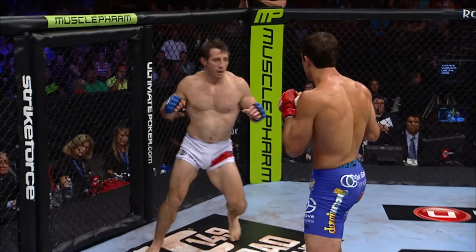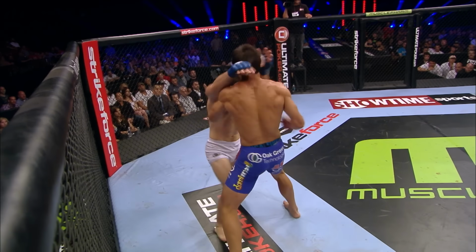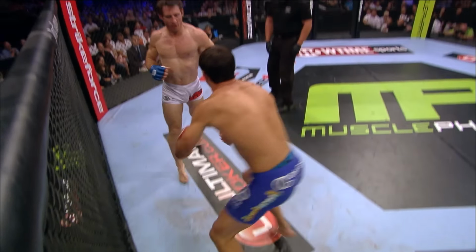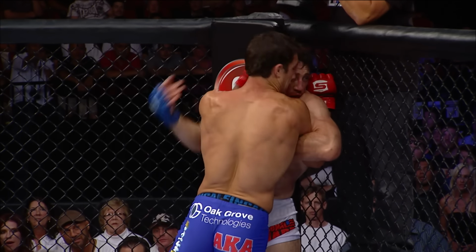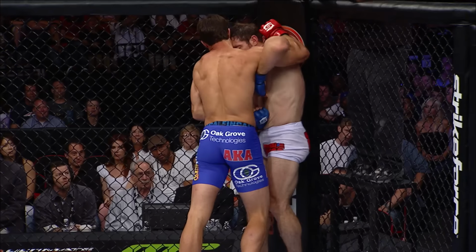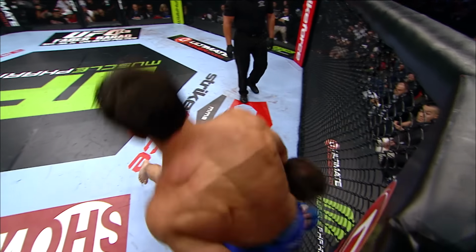Midway point of the opening round. Rockhold getting the better of this striking exchange. Hurts Kennedy with the right. Kennedy swinging wildly, and now Rockhold, though, pinning him up along the fence instead of maybe stepping back, Pat, like you said, and getting the better of these striking exchanges. You know what? Overall, though, he's been getting the better in tight also, so why not? Doing a good job controlling position.